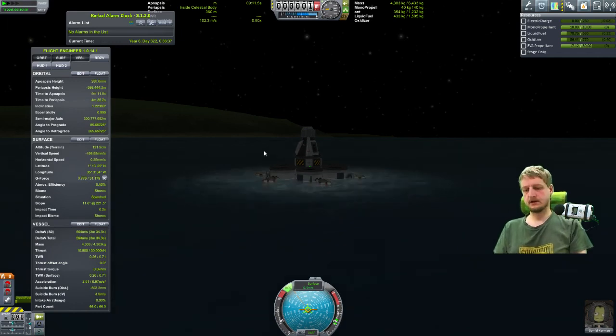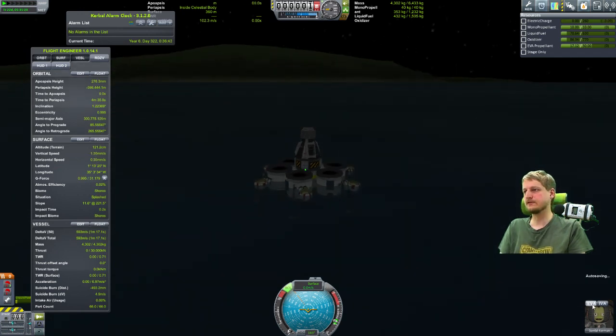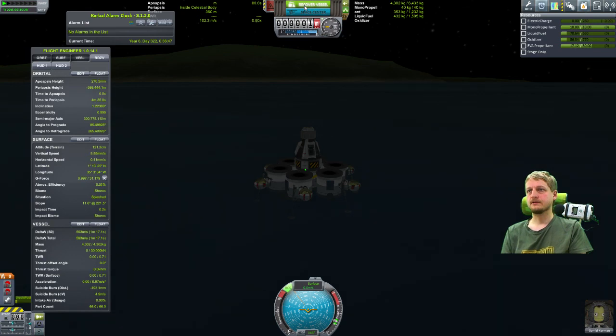Hooray, hooray, hooray, hooray. We did it. Sonfal, you're a hero. Yeah. I bet you like it. Oh, you know what I did not do? I did not take surface samples and everything from the moon. All right. I don't depend on science points too much, so that's okay.